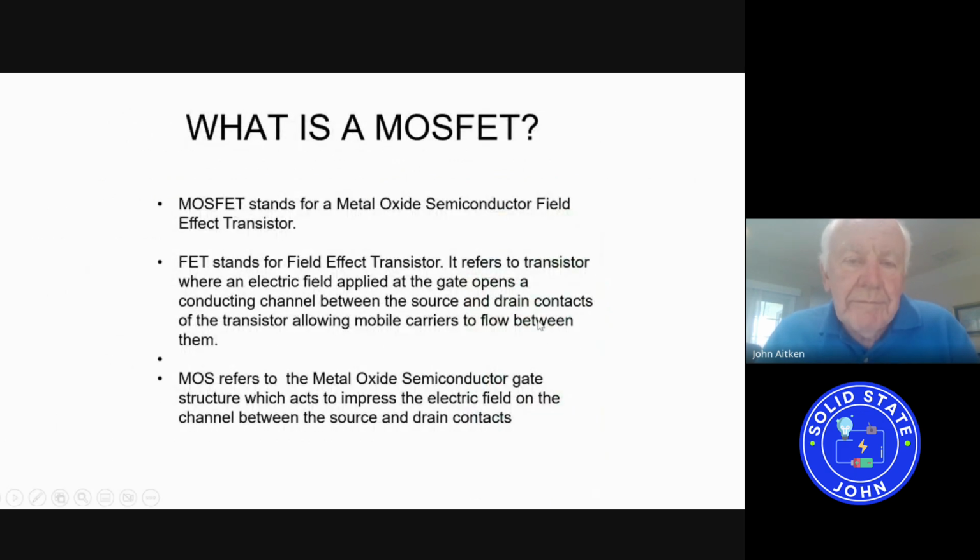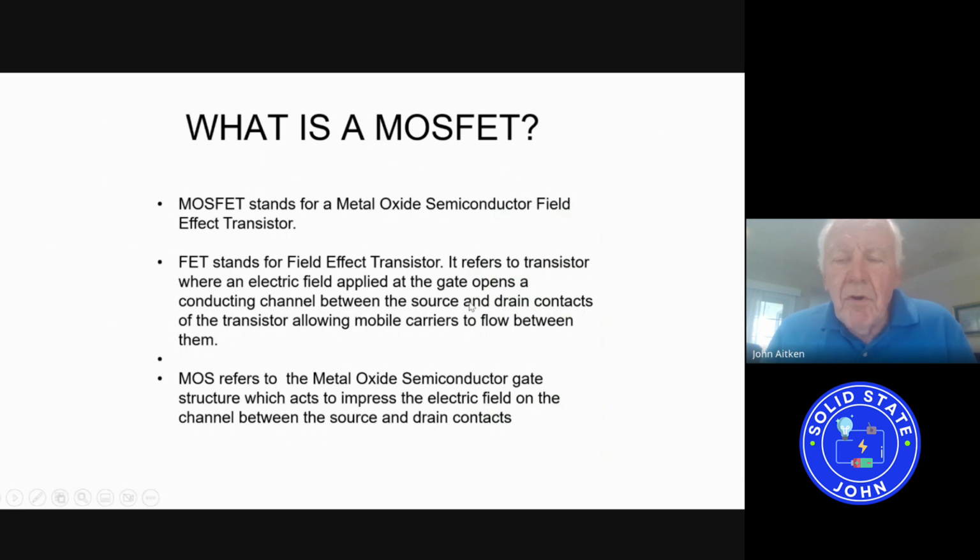What's a MOSFET? MOSFET is an abbreviation for metal oxide semiconductor field effect transistor. Each one of those is describing something about the MOSFET. FET stands for field effect transistor. It refers to a transistor where an electric field applied at the gate opens the conducting channel between the source and drain contacts of the transistor, allowing mobile carriers to flow between them.